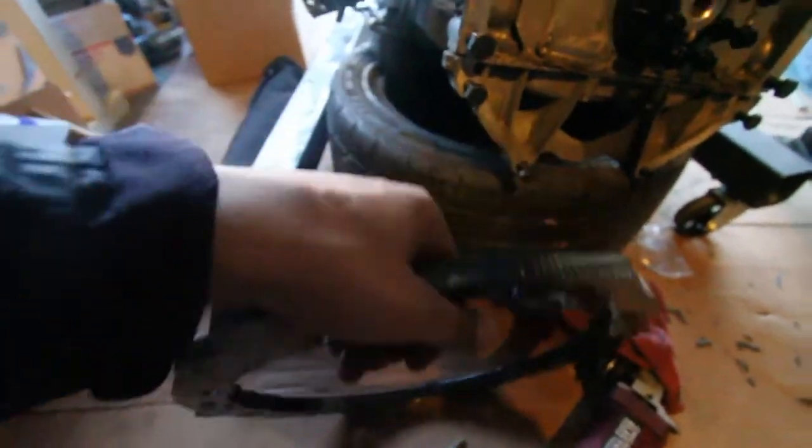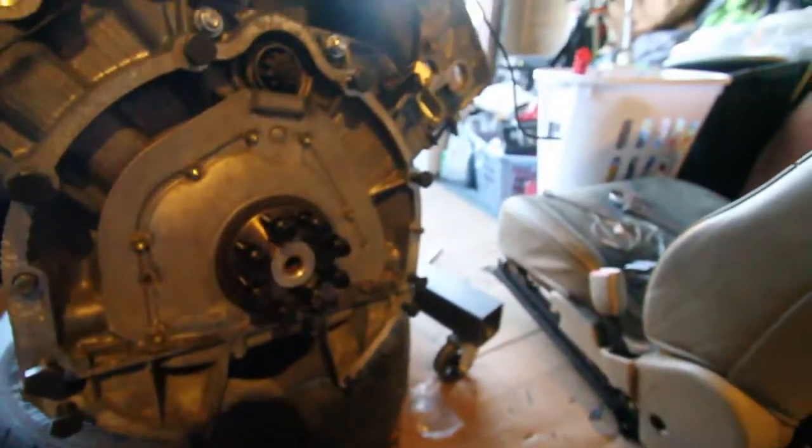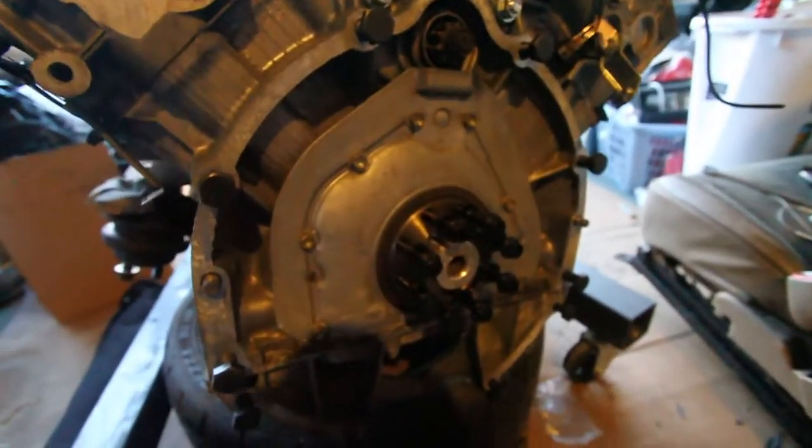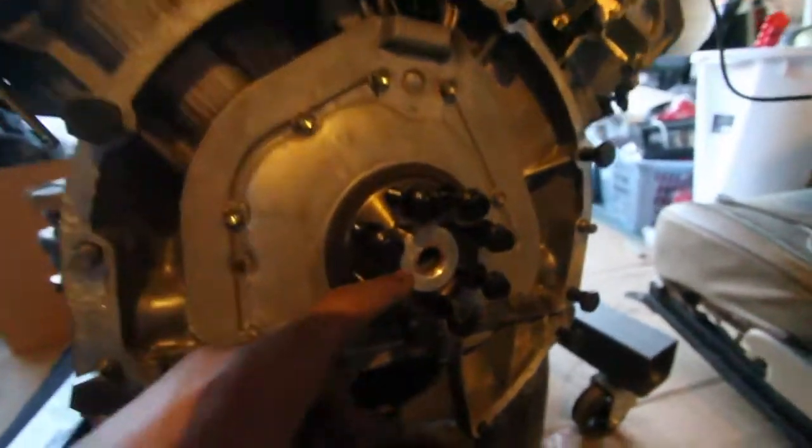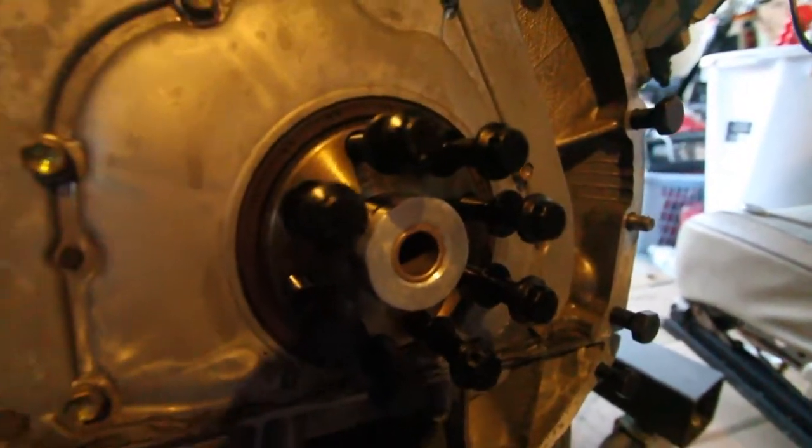Alright, so while I can't put the adapter on, I realized that either way I can put it on afterwards. So I'm gonna go ahead and do the flywheel now while I have the chance. So we've got 8 bolts here. Make sure you have your pilot bushing adapter in.